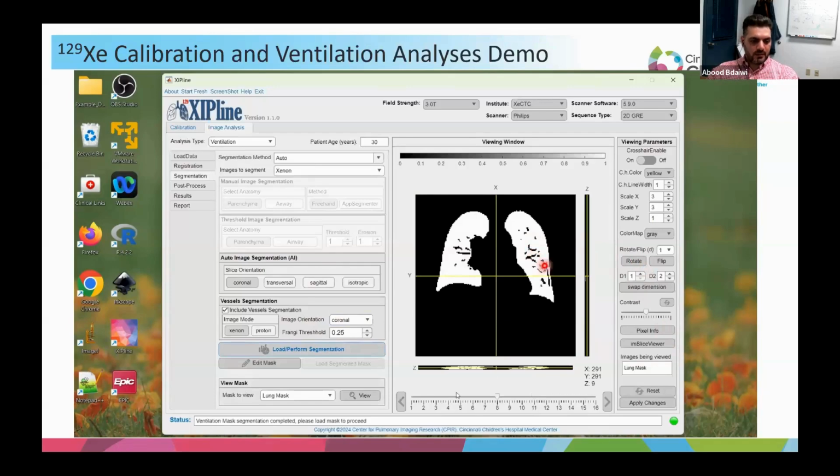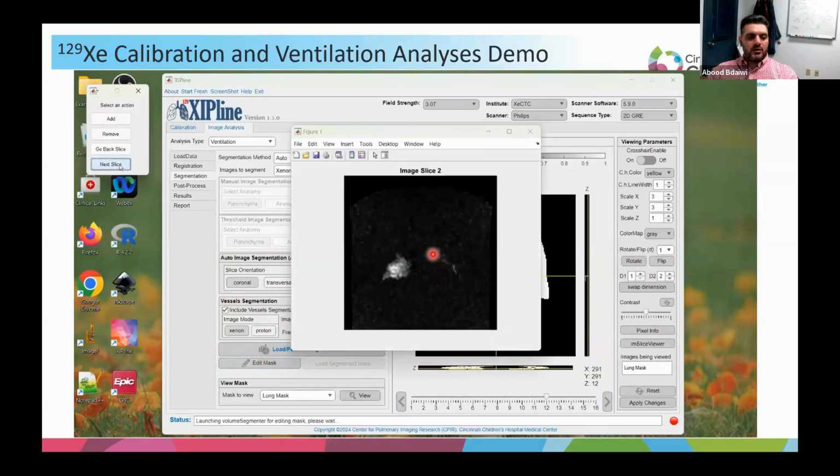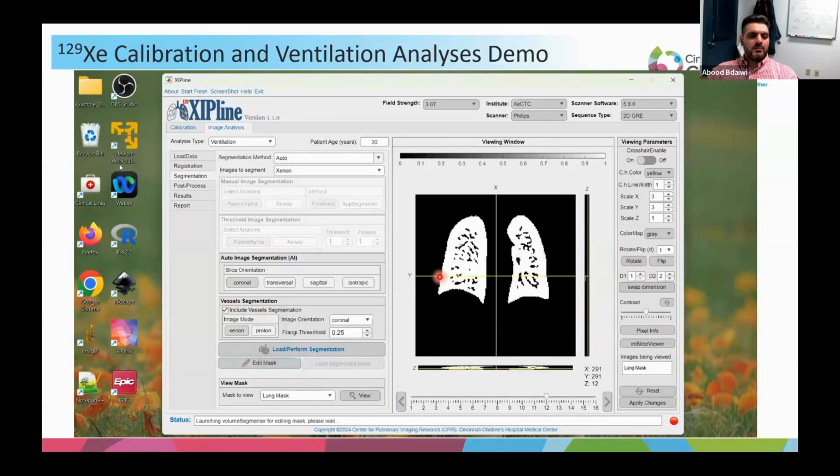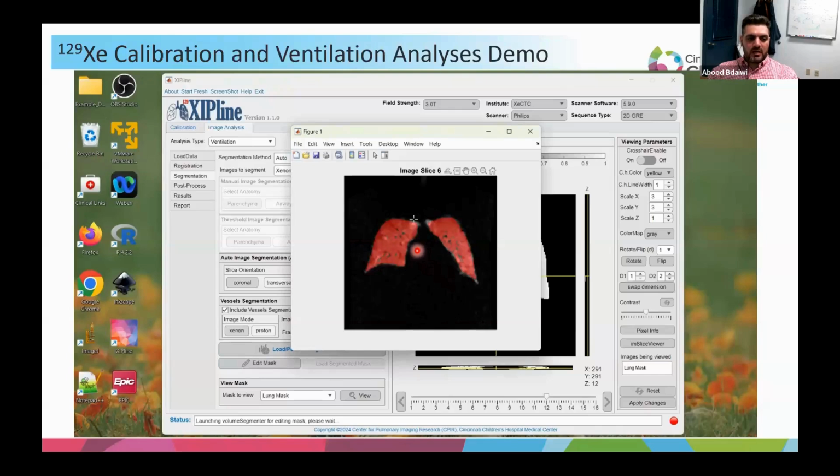As you can see here, you can look through the mask, make sure that it looks good. If it doesn't look good and some edits need to be done, you can edit the mask by hitting the edit mask, and then you can go through your slices, as you can see here. For example, here, if I want to add something, for example, I want to add some missing part of the lungs.